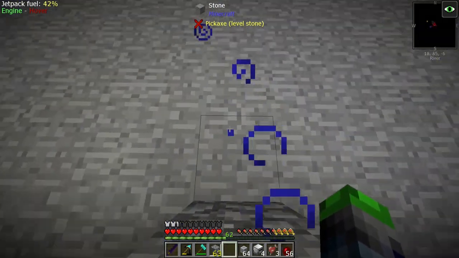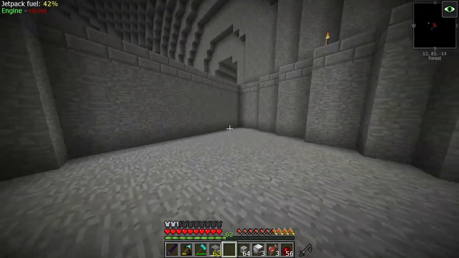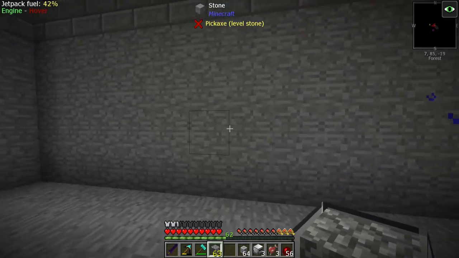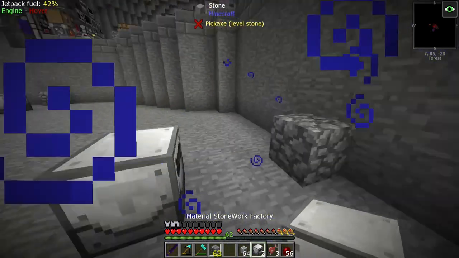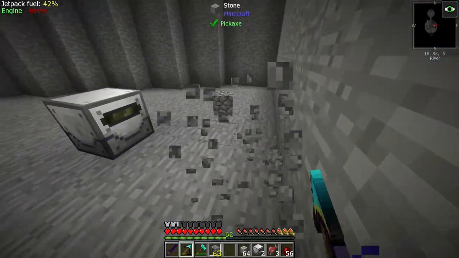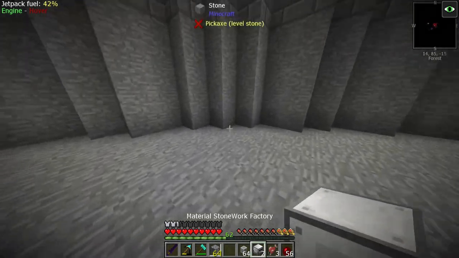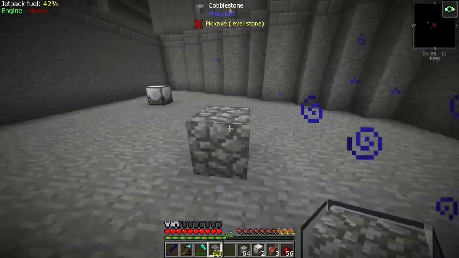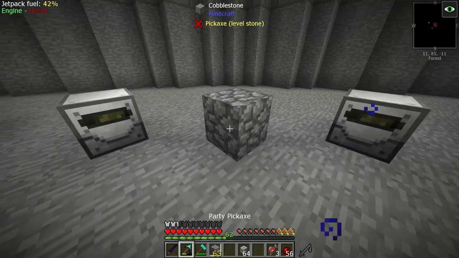1, 2, 3, 4. That's where the material stonework factory is going to be. So let's do that over here as well. 1, 2, 3, 4, 5, 6, 7, mark it. And then there was a 2 block gap. Okay, so that's there. And these are directional, so we'll see about where we want them pointing. And then here, let's come from the middle. Let's just go straight out to about where these guys are. Yeah, that's pretty good. And we're going to come out 1 block gap from each of them. And that's how we're going to do this.